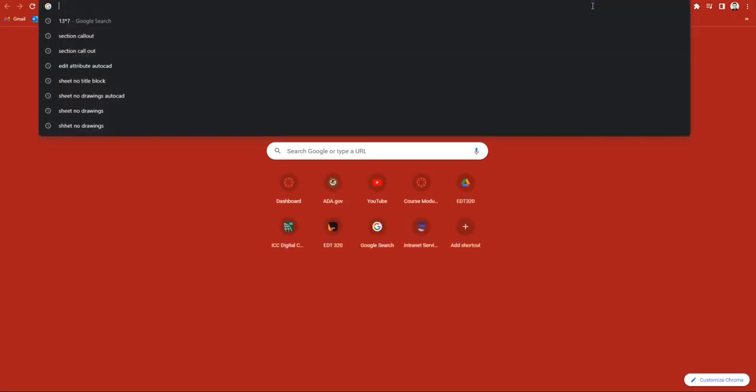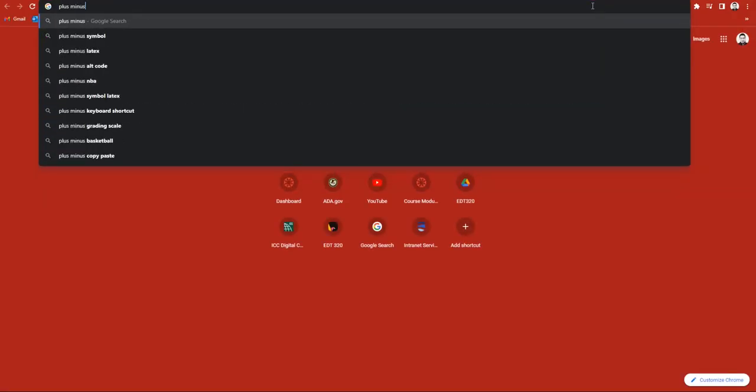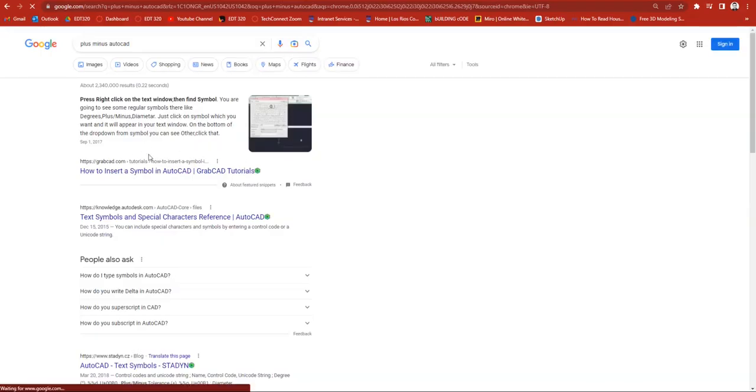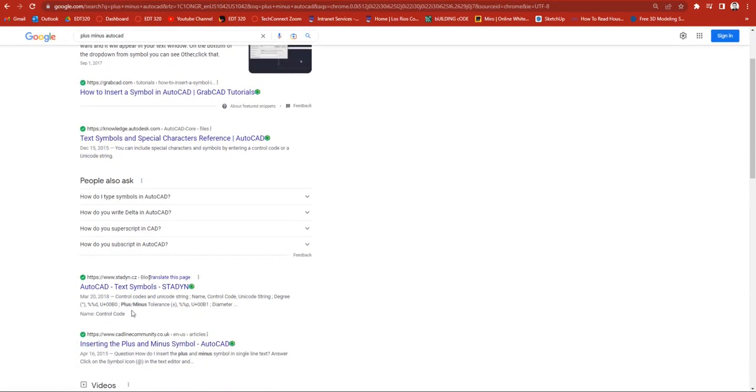Can't plus minus in AutoCAD. Can't remember the ASCII code, how to insert the plus or minus. It's supposed to be a number.